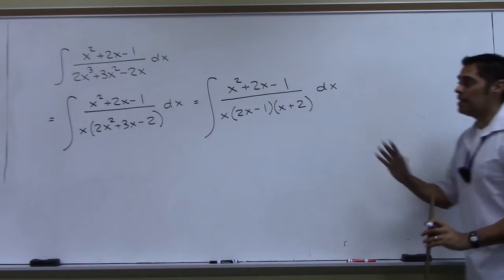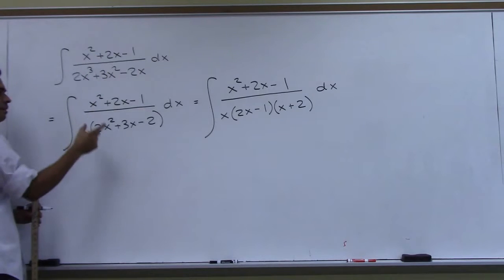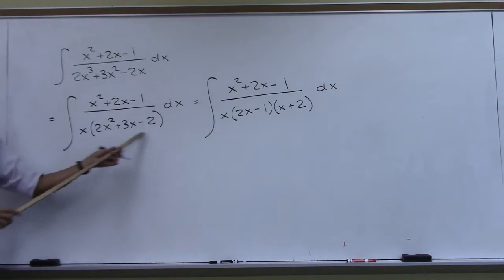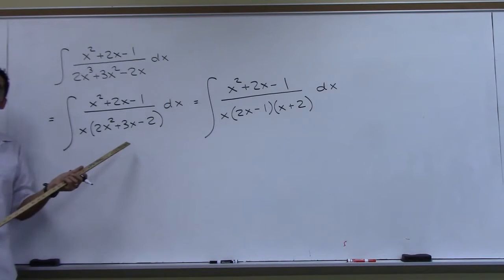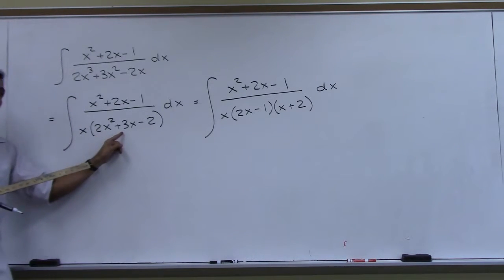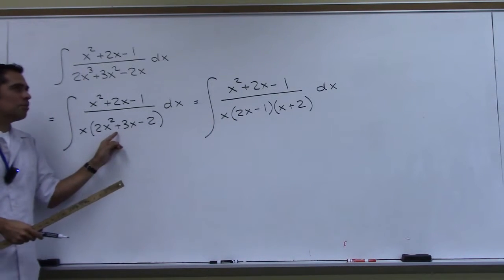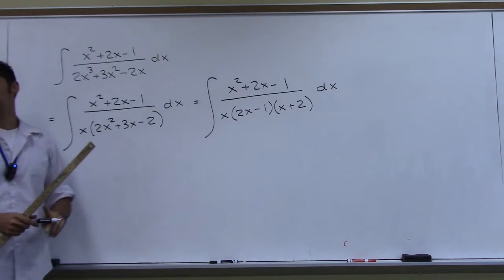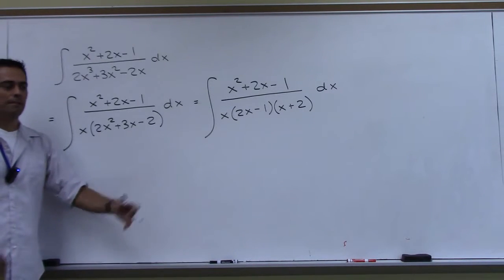All right, so what we did, recap: looked at this, said, oh, no long division is necessary. Look at the denominator, factor it completely. If it factors, which it did, then we're going to move on. If it doesn't factor, we will also move on; we'll have a different way of doing it. But if you think this is not factorable when it is, it's going to be a disaster for you. You can't act like that doesn't factor and see what happens. If it factors, you have to be able to break it down. Does that make sense? Because you'll run into trouble later when you're trying to do something to it.